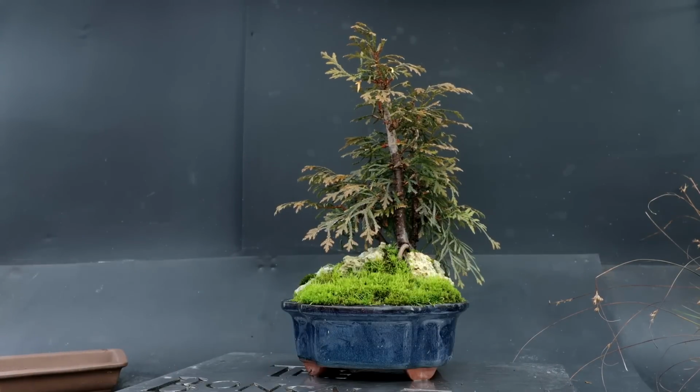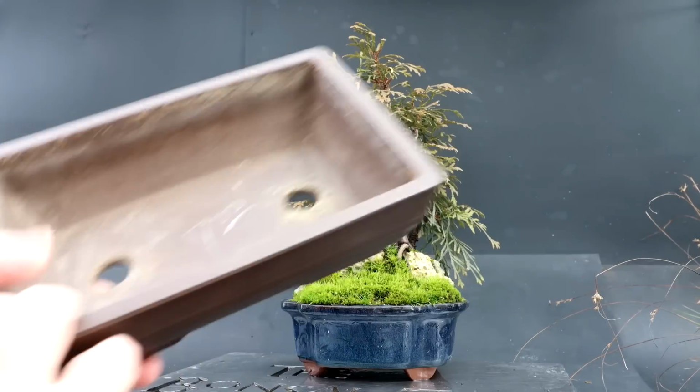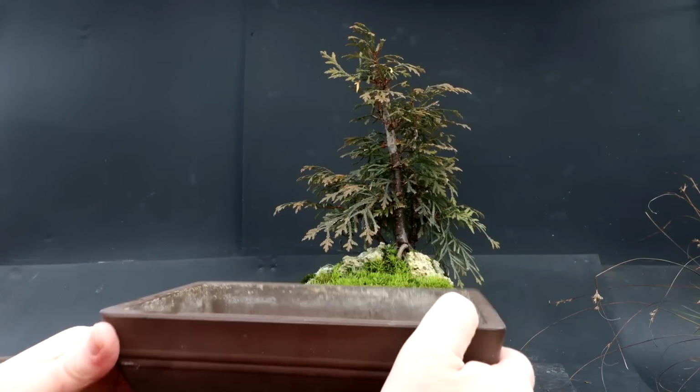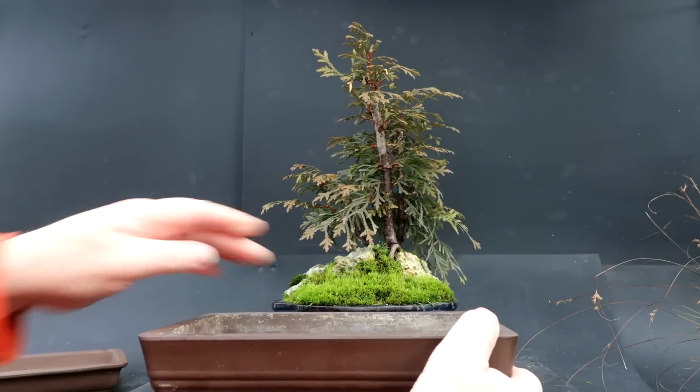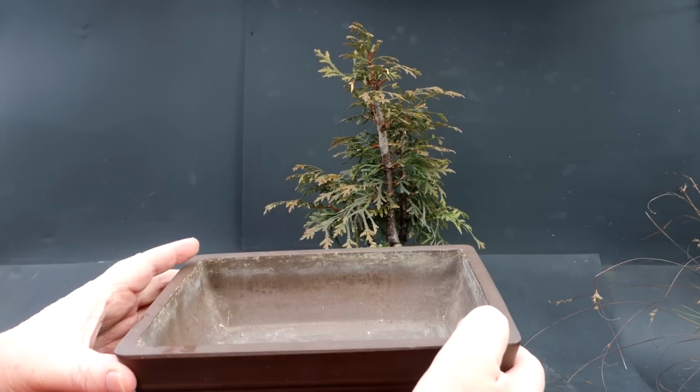Let's try the larger one out just to try it out. I think it'll look too big. And it does. It looks massive. It's the same height as the blue pot almost. It's just way too big.